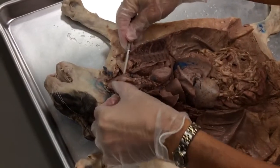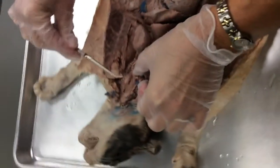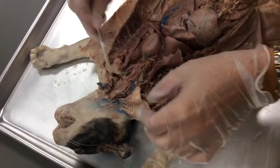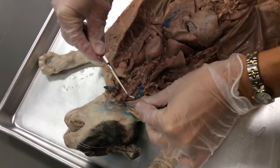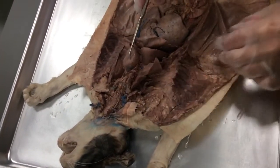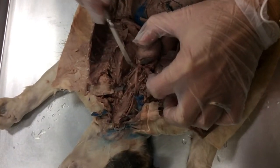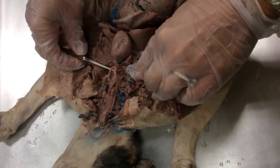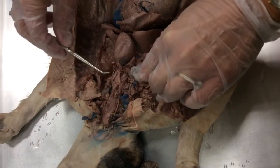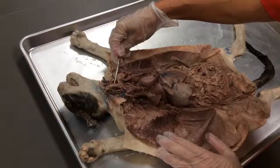What is this? Esophagus. Yeah, and they cut open theirs, so I'll have one that looks a little bit better. They went into it. I don't know if you could see that. So esophagus, and what is this artery? Common carotid. Very good. What is this? Heart. And this is the arch of the aorta. It's right next to the heart, and there's two vessels off of it. Brachiocephalic and the subclavian. Yep. Which is the left subclavian. So left subclavian and brachiocephalic. Okay.